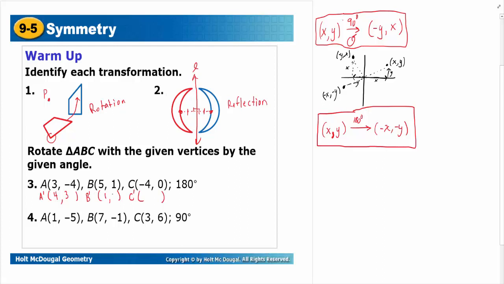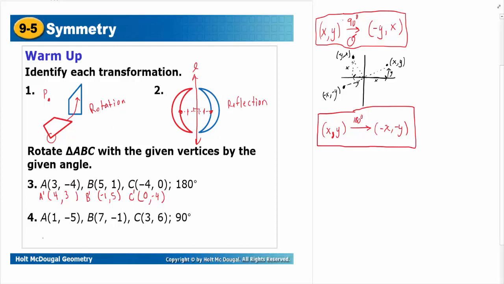Here we're going to flip the points, 1, 5 for B, but we're going to switch the y. So it's negative now. And then -4, 0 will now be 0, -4. But 0 isn't positive or negative, so you don't really have to change the sign, and there are your points. And if you know the rule, it's pretty quick. Okay, that's it. Honestly, there's really not much else to say.